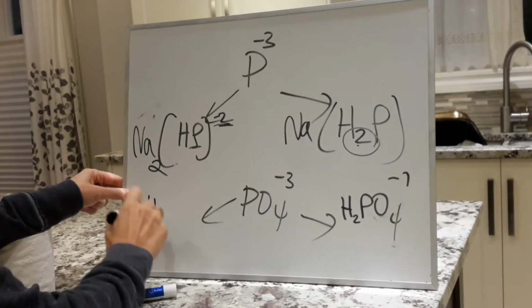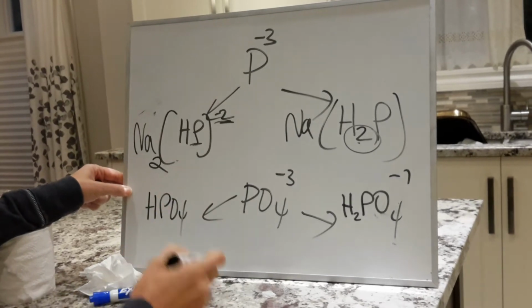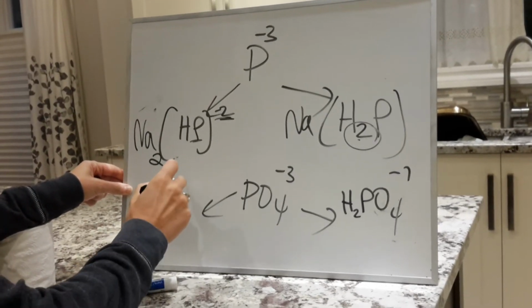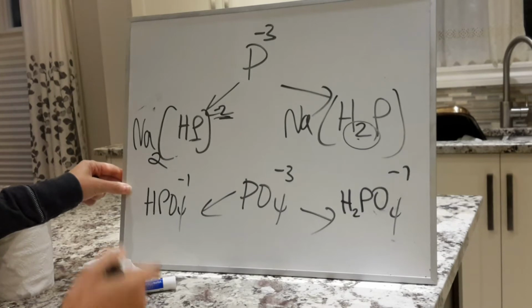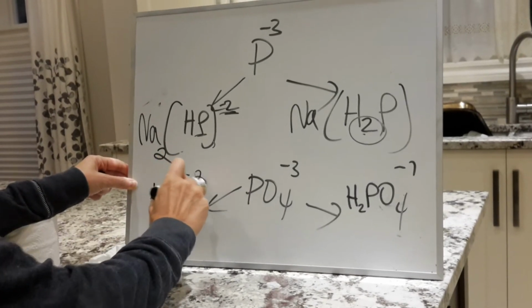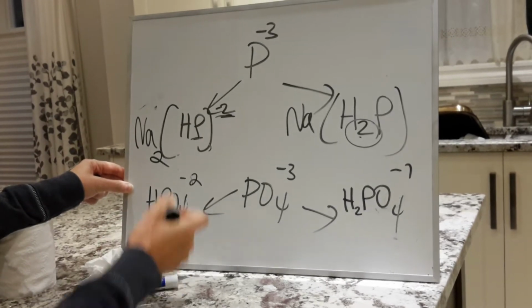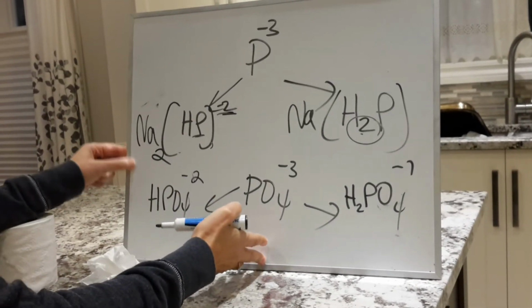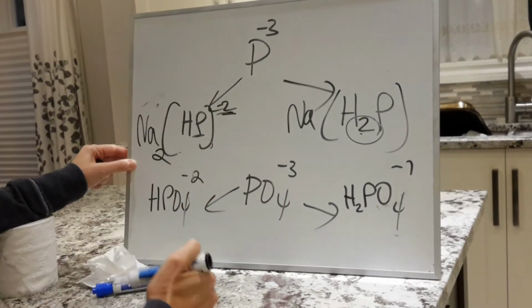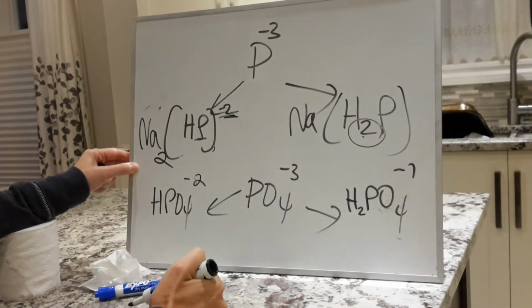So if I only give it one hydrogen, I could create this polyatomic ion. It would have a -2 charge here. So think phosphate -3, take away 1 for the hydrogen, you're down to -2. So -2 charge means it can bond to a metal. -1 can bond to a metal.